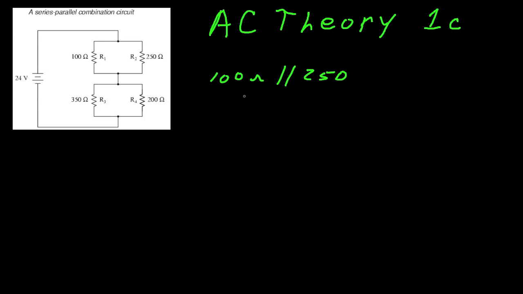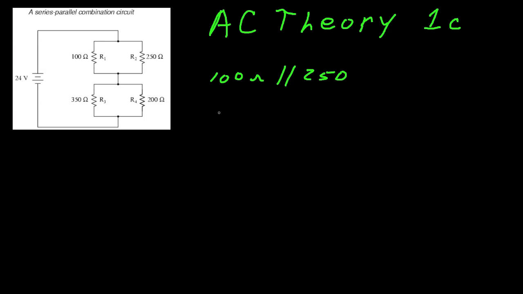So I just get used to doing it on my calculator, and since I showed everybody how to do this on their calculator, if you've got a TI-30X calculator, it's a pretty simple procedure. We're going to enter 100 into our calculator, and I know you can't see me doing this, but maybe you could just follow along. You punch in 100, hit the x to the minus 1 key, which gives you the reciprocal, hit the plus key, hit 250, hit the x to the minus 1 key again, and then hit equals.